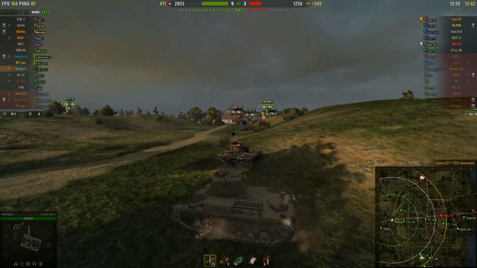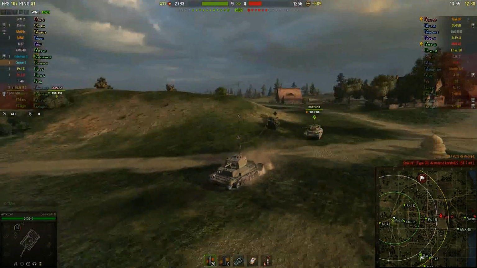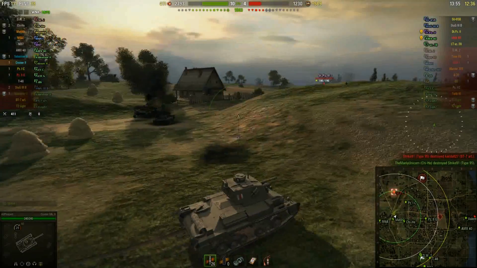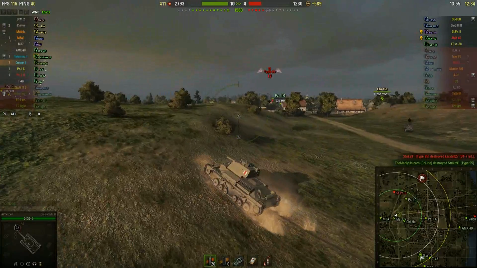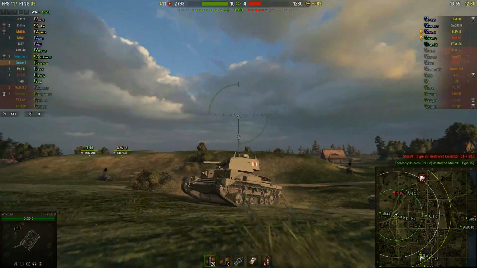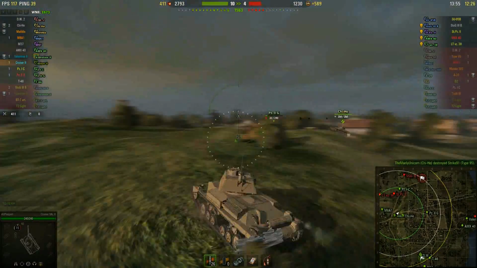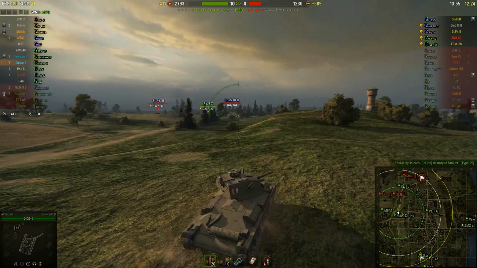It's like the tier 3 KV2, apart from a bit less derpy, and a bit faster, and with shit armor. Because if this thing takes a hit, it's dead, because I think it has 30 mils of armor at the front, and loads of things can penetrate that.